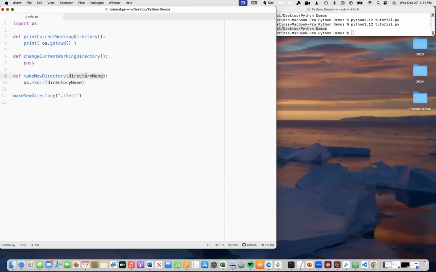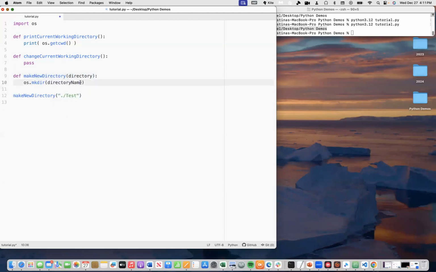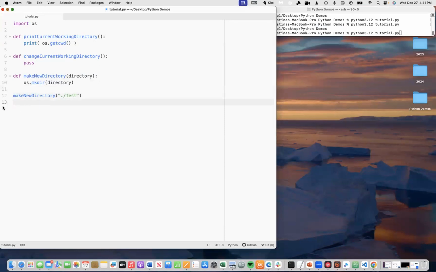So I should probably change this to directory to be accurate. Okay, let's run this program and see what happens to the directory structure.